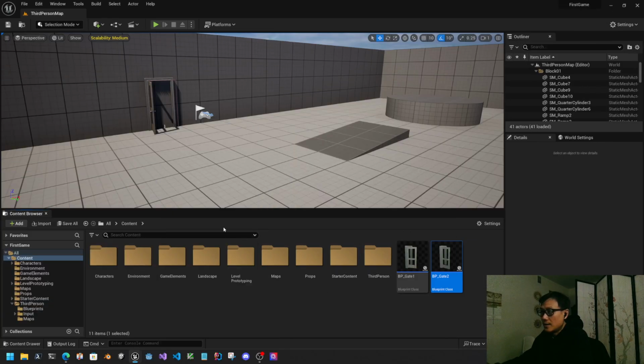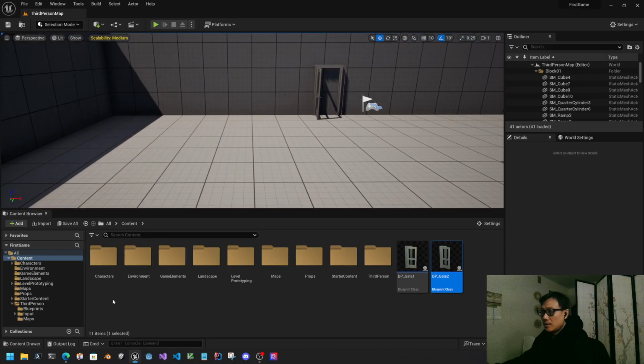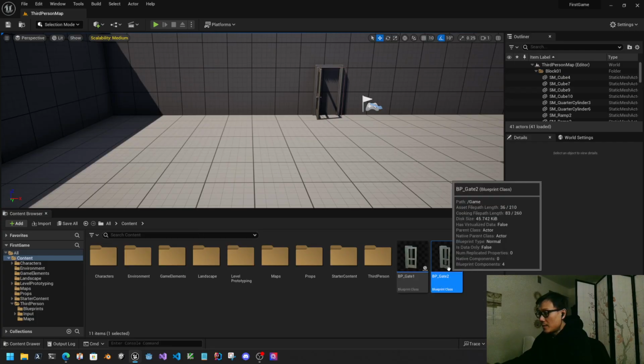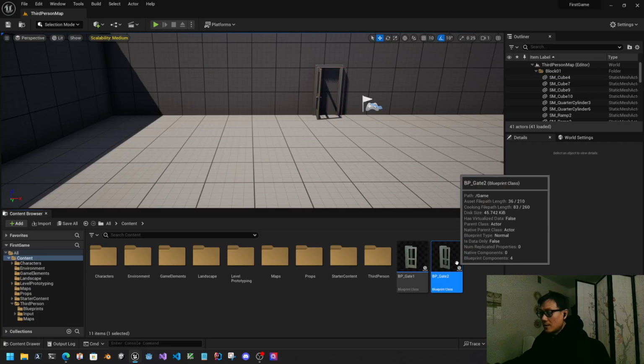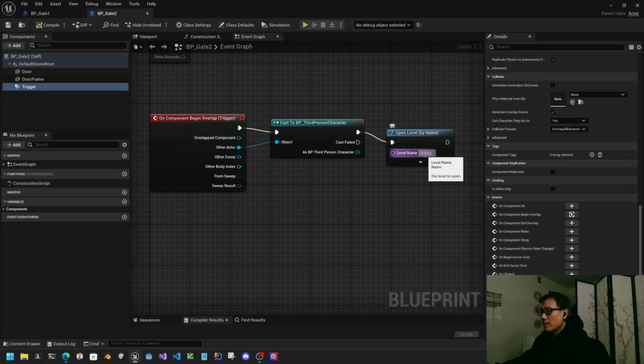So what I did is on the third person map, I put the BP2 gate. If you look at BP2 gate, you'll go back to the valley.